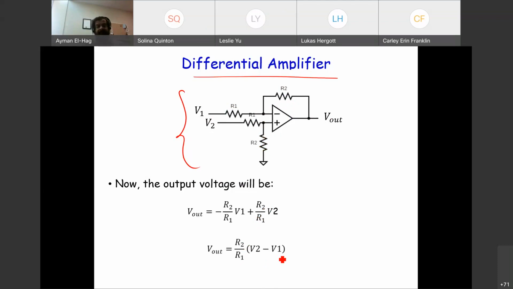So now when you hear the word differential amplifier, don't get scared. This is nothing but an operational amplifier. I'm just connecting the same R2 and R1 as a voltage divider, as simple as that. And if you analyze this circuit, you will get this output. This is a nice exercise. It's just a simple op amp circuit, nothing different.